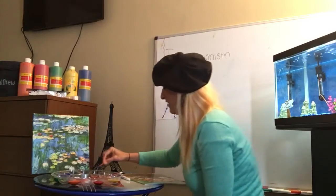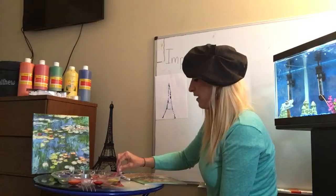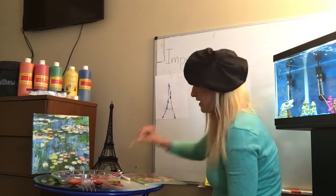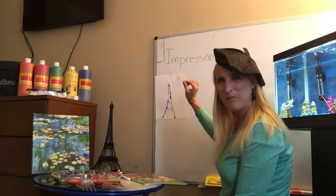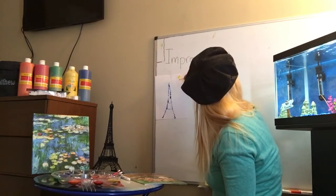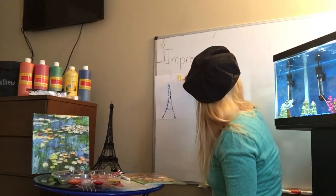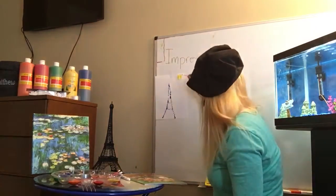Okay, then I'm going to get another Q-tip and put some background on it. I'm going to make a sun. So I'm just going to make several dots. What shape is a sun? It is a circle. So I'm going to dot to make a circle in my sky because the sun is the shape of a circle. See my sun?